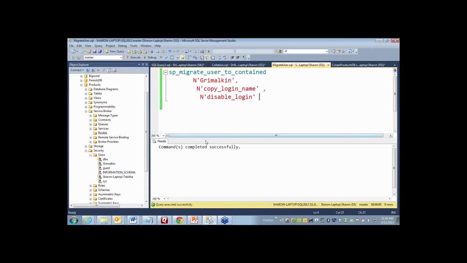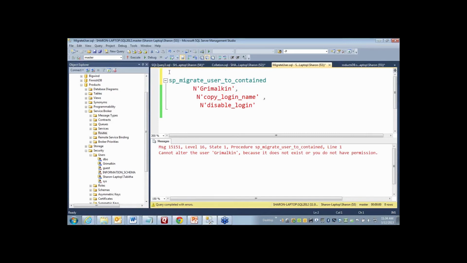And so I run that query. All right, who am I? There is no user Grimalkin in the master database.